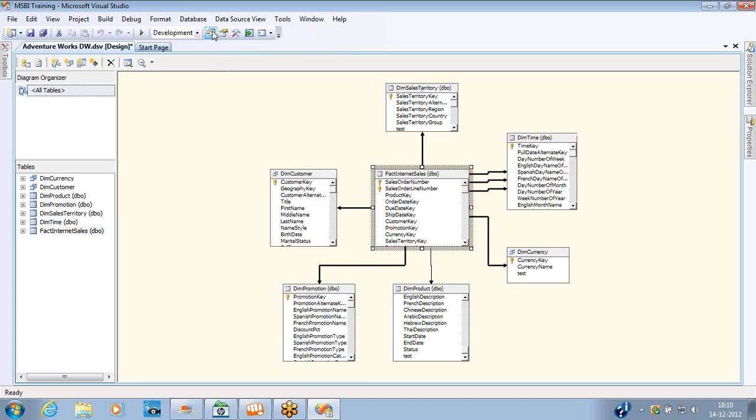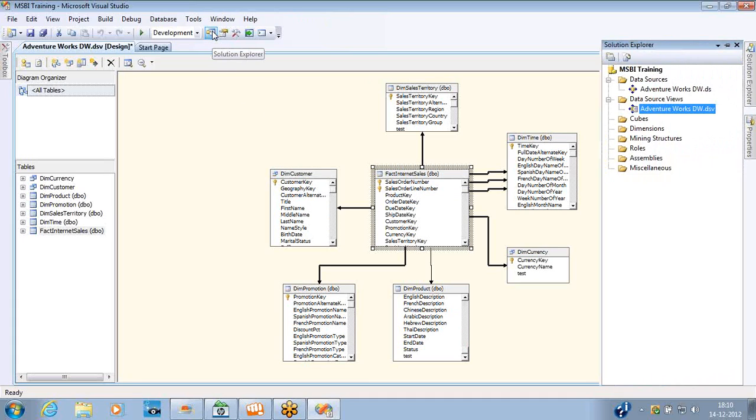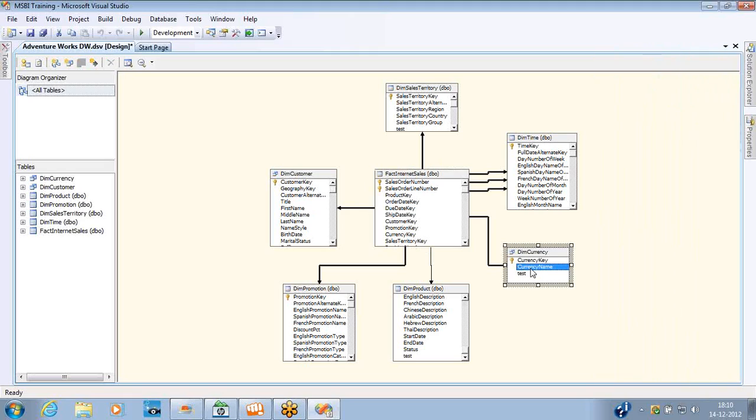Now let's start creating dimensions. How to create a dimension? First of all, in the last session we discussed completely about dimensions and how to identify a dimension. Here you can easily identify the dimensions by taking the requirements. If the user wants to see the data currency wise, then obviously your dimension will be the table with the currency as text. This is the one which has currency. So this one will become your dimension, and the sales amount column is present in the fact internet sales, and hence this one will become your measure group or fact table.